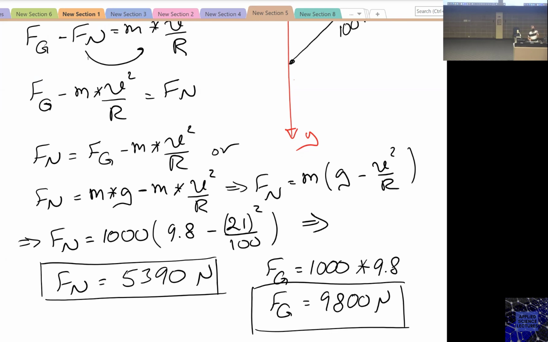This is not far from the example that we evaluated a few lectures ago, the elevator. If you recall, if you were taking the elevator, accelerating up and putting a scale under you, you would see that when you accelerate up, the scale reads more than what you expect to see. However, if you accelerate downward, you will see yourself lighter. You're going to lose some weight, if you compare it with measuring your weight in a stationary position, right? So this is the same. Here, the centripetal acceleration is the cause for that normal force to be less. Is that clear? Any questions so far? No questions?